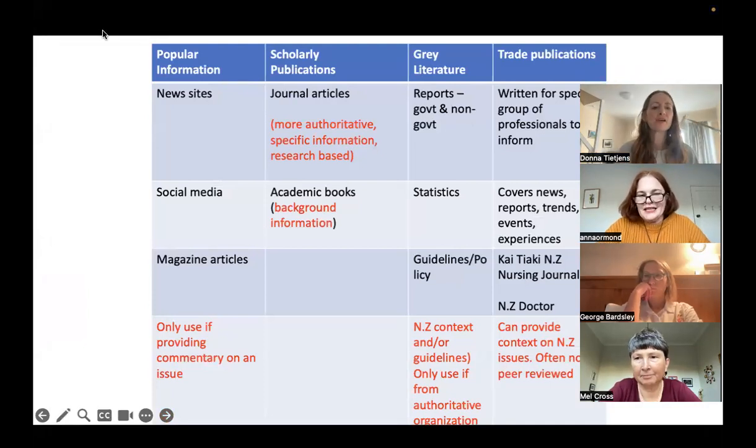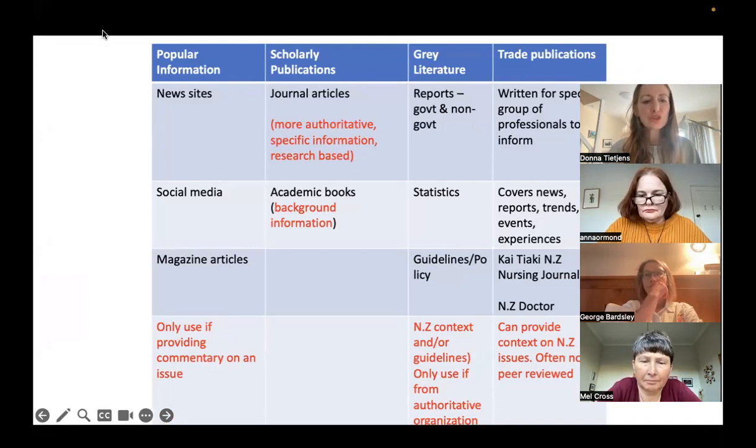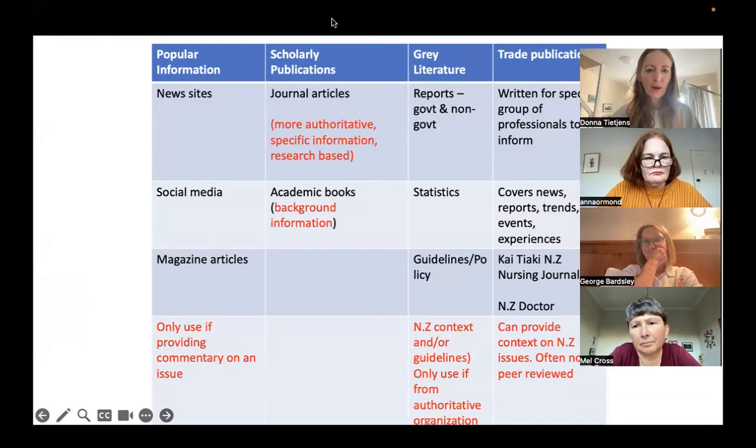So this is about the different information types and what you should be using as postgraduate students. Loosely, information can be divided into 4 broad categories. You've got popular information, scholarly publications, grey literature, and trade publications. At postgraduate level, it's mostly scholarly publications and grey literature that you should be using.